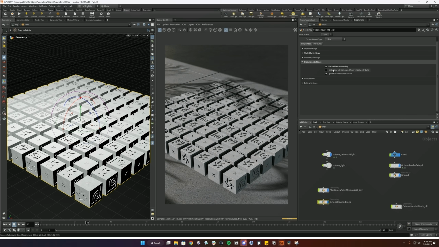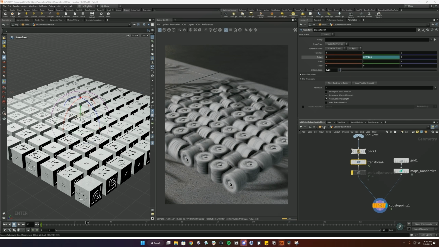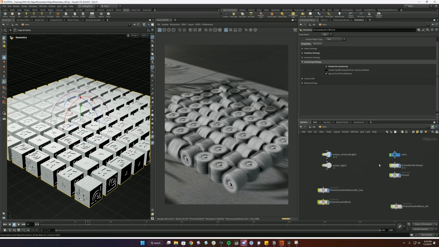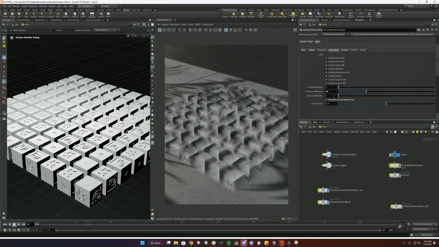So for this next setting, if you enable this, it basically will allow you to give a custom velocity attribute to an instance instead of Octane calculating it on the fly. So let's say we're animating these instances. Let's give them rotation. So I'm going to write an expression here, $FF by 180, and you can see that we have this beautiful motion blur. And by the way, if you're doing rotational motion blur like this, you definitely will want to up your motion blur steps, because at the default, at 2 in this case for instances, you will see that things don't look very good. So we want to up this in this case so that we have this nice, beautiful rotational motion blur.